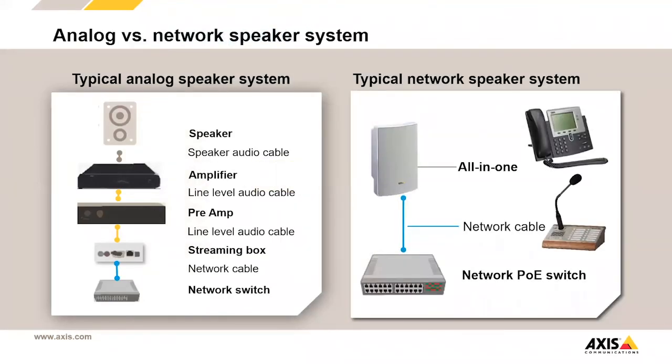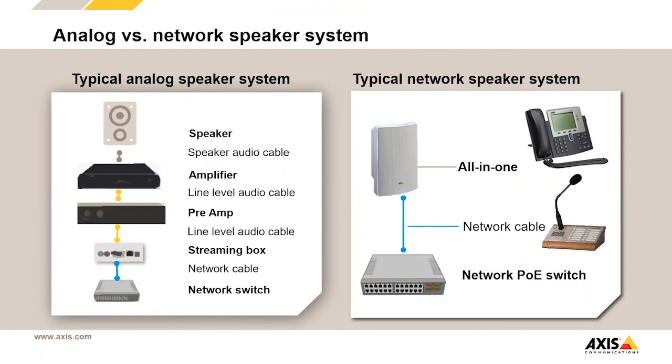So here's a layout of two typical systems. The benefit of the network speaker, as I said, is that it's all-in-one. And when we compare it to an analog system, you can see the difference in the separate components needed. Having only one device comes with many benefits, such as less cabling, less space required, easier installation, cooler installation, is decentralized and environmentally friendly, and fewer points of failure. So all this really boils down to a more intelligent, efficient, flexible, and scalable audio system, which costs less in both time and money.